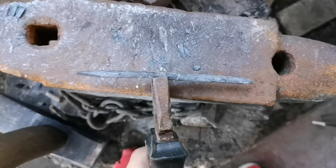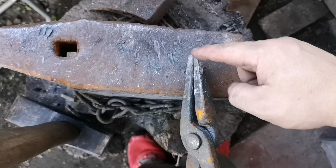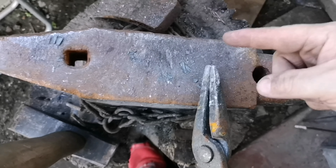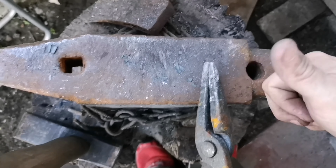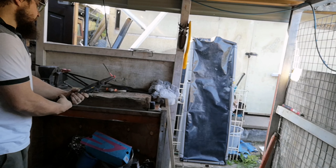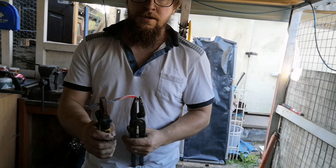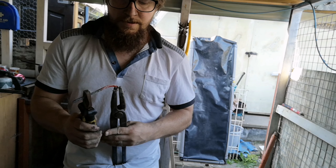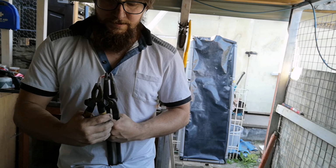Next, I explain what I'm going to do. I am going to use my scrolling tongs and hold the bar at the end and basically bend it round the tip. Here you go. So you can see I've got it at the tip, heat it up, and all I'm going to do is bend it round the top.